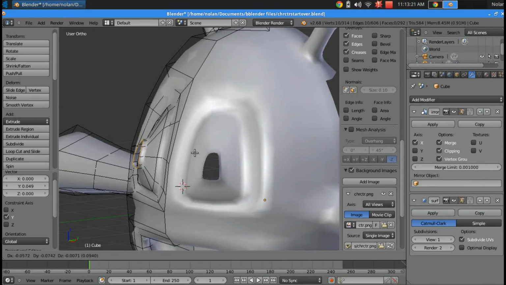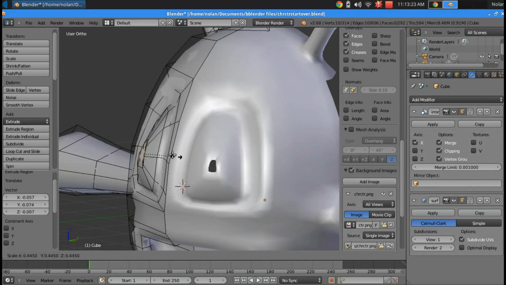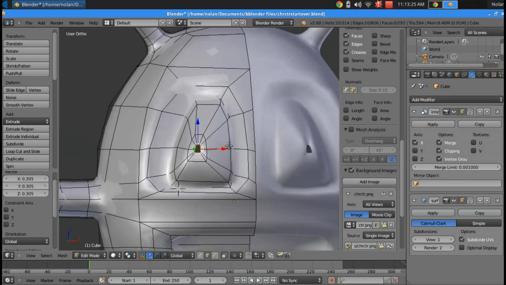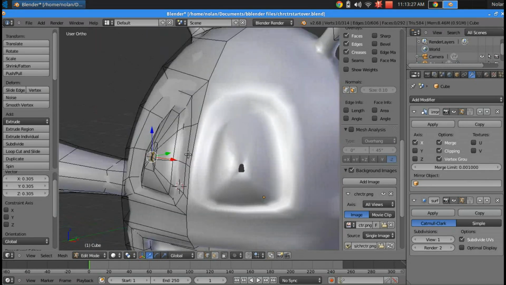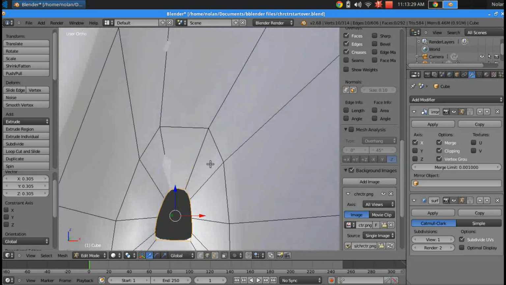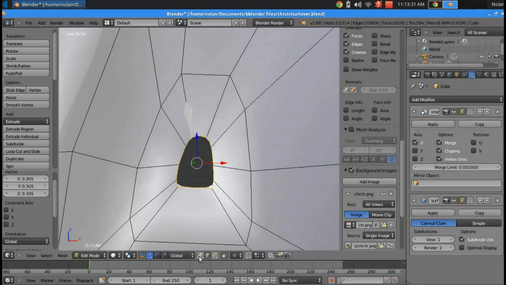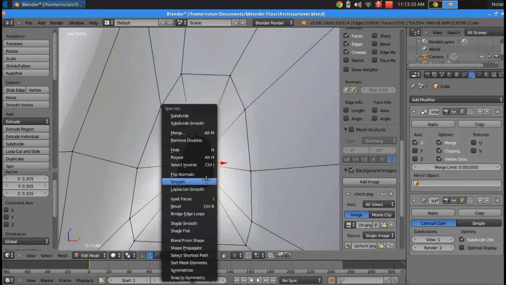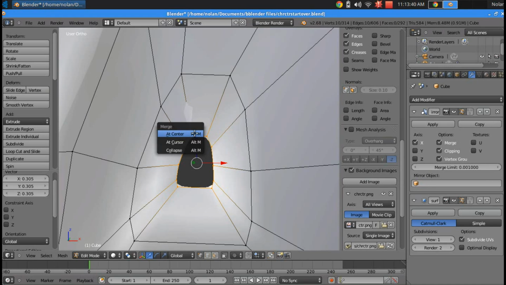E one more time. S to scale. And then I am going to switch into vertex mode. Press W, and this menu will appear, and I'm going to click merge at center.